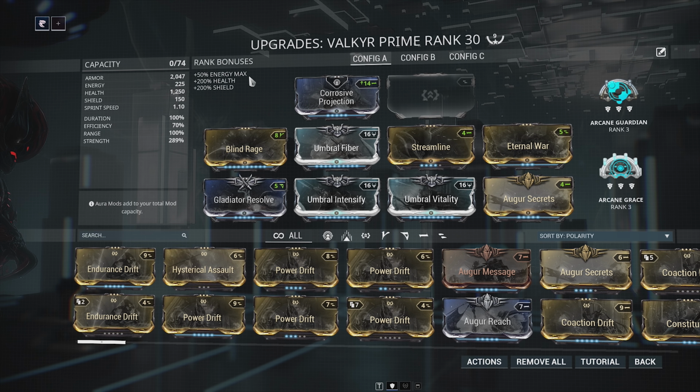Umbral Fiber, Umbral Intensify, and Umbral Vitality for the health, the armor, and the strength, of course, and then I'm stacking a little bit more strength on there with Blind Rage. Don't care about efficiency, because like I said, I use Hysteria to go in and then get some health back and then get straight out of it again, because the main focus is on stacking the duration with Eternal War, which is an augment mod which will extend the duration of Warcry by 2 seconds for every kill that you get. And with your base 100% duration, that'll go all the way up to 29 seconds. So you can have 29 seconds stored on your Warcry just ready to go, right?